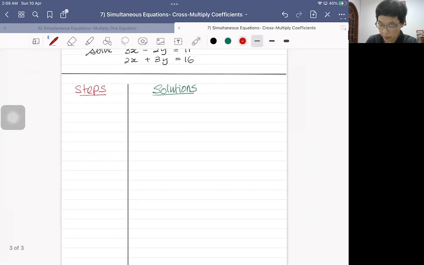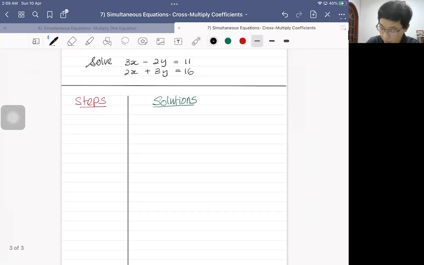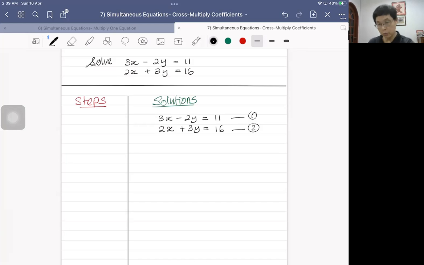So on the left-hand side, I'm going to show you the steps. Oh, yes, before that, I've forgotten. One of the things is that I will always encourage students to copy down the question before they launch into it. Okay? And let me assure you, you will not regret this tiny little effort. And then by doing this, you are going to name the equations. Simply name them as equation 1 and equation 2.